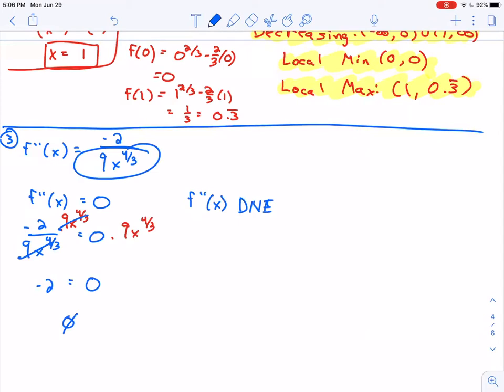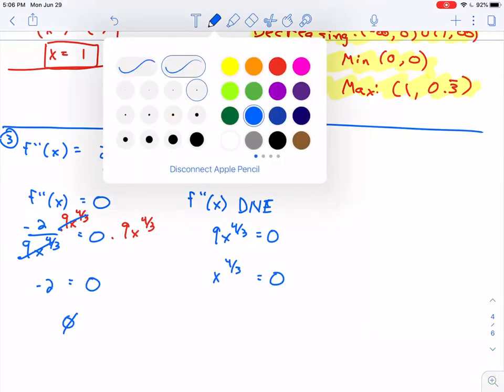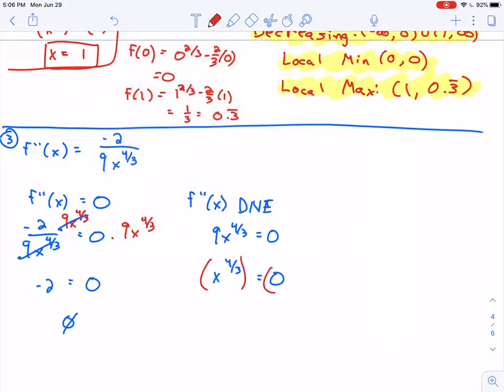So I am going to take that denominator, 9x to the 4/3, set it equal to 0, and solve for x. Dividing by 9 is how we'd start. It still just gives us x to the 4/3 is equal to 0. And if I wanted to solve this equation, I want to talk about that for just a second. If I raise each side to the reciprocal power, so if I raised each side to the 3/4 power, that would also still give me 0. So I end up with x equals 0. 0 to any finite power over here will always be 0. So what that means is 0 is my only partition number.